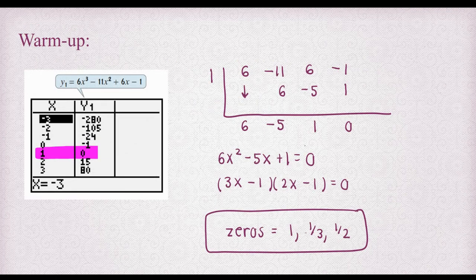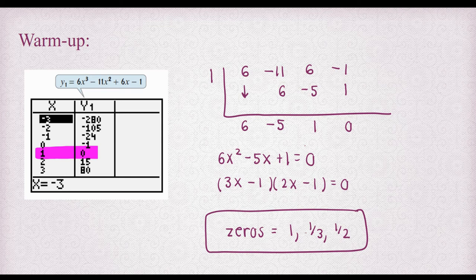So hopefully you noticed that you should have zeroed in on when you put in a number for x, we wanted to get y. We wanted to get a remainder of 0. So notice that the table tells me that when I plug 1 in for x, I'm going to get 0. So because they gave us 6x cubed minus 11x squared plus 6x minus 1 as my polynomial function, I used synthetic division with the number 1 to test. And so that got me my 0 like it should have.